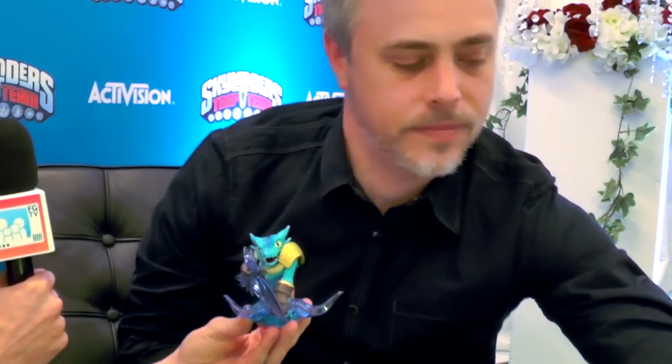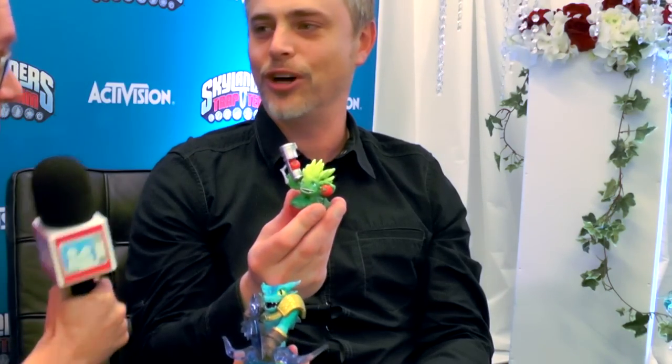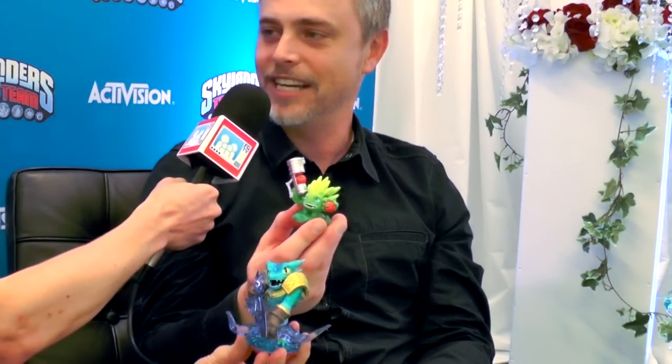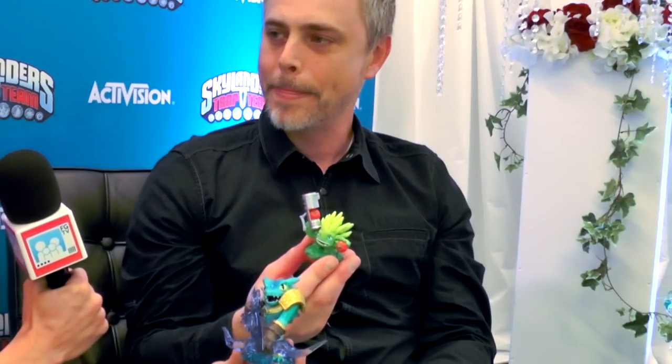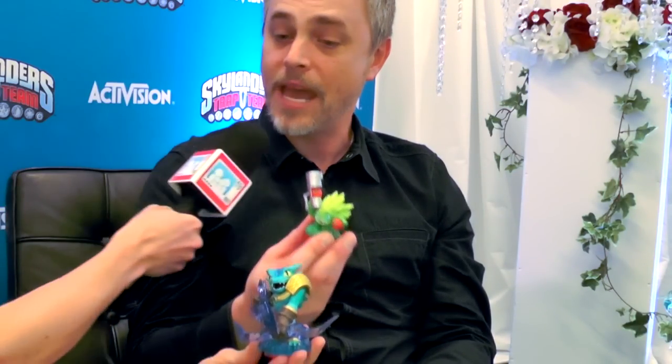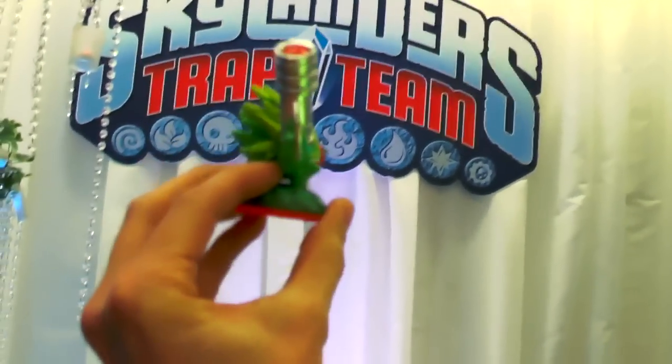Okay, should I take him? Do you want to pick up the next starter pack? Next guy, Food Fight. Cool, I like him, with a tomato gun. Yeah, he's awesome. He might be my favorite. He's pretty cool. He's a new core Skylander of the life element, and he's got a tomato gun weapon.